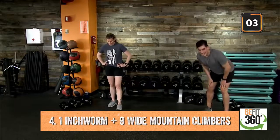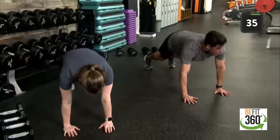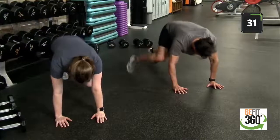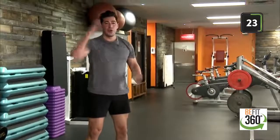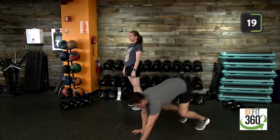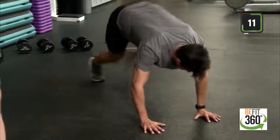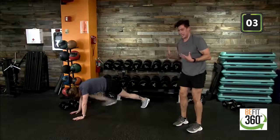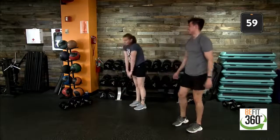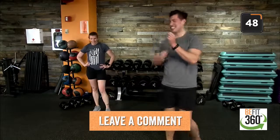Three seconds here — one inchworm, nine wide. Here we go, finding that low. Toe taps, walking out to our high plank, into your nine. I like how Sergeant Barry is controlled with her mountain climbers — really showing that tempo of control. You can also speed up to a faster tempo. Retract back, coming back up to standing. Last two, last one — perfectly timed. It took us 99 episodes to get a full applause. Good work!